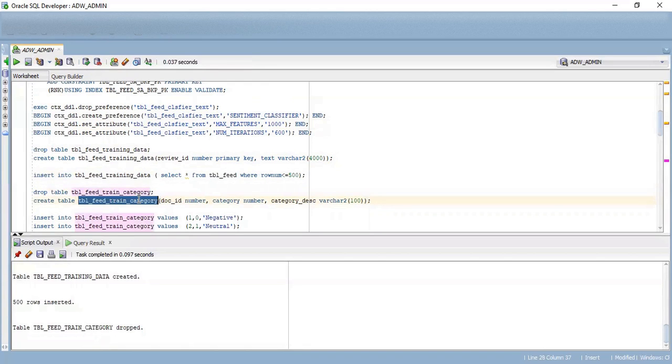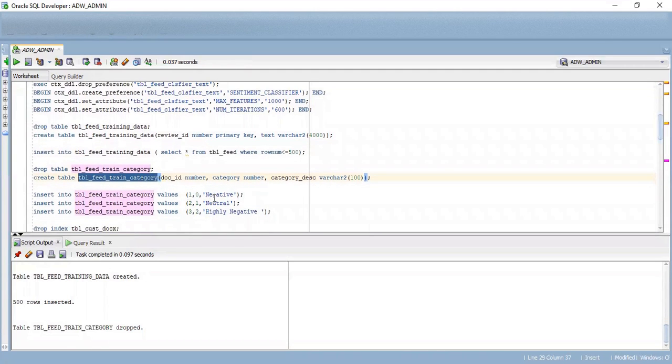Now, what is this train category? This is a table where you input some categories and tell your model that, okay, I have certain textual data and I want to categorize that textual data into certain categories. So for example, if you want to categorize your data into positive, neutral, negative, only 3 categories, you give those values here.